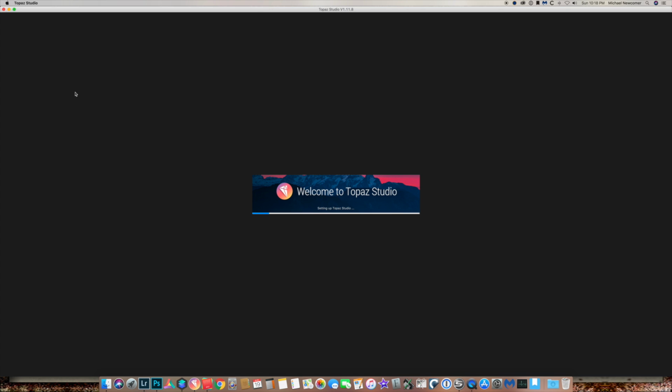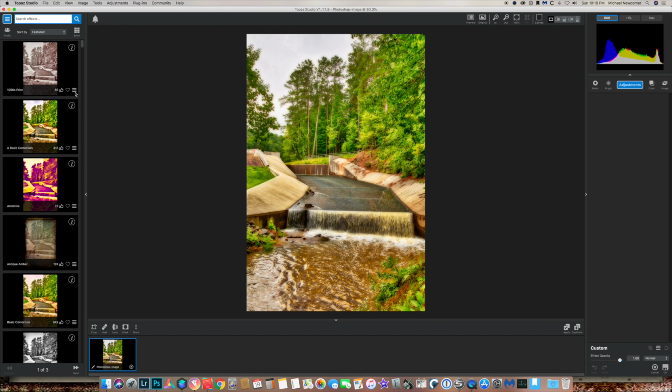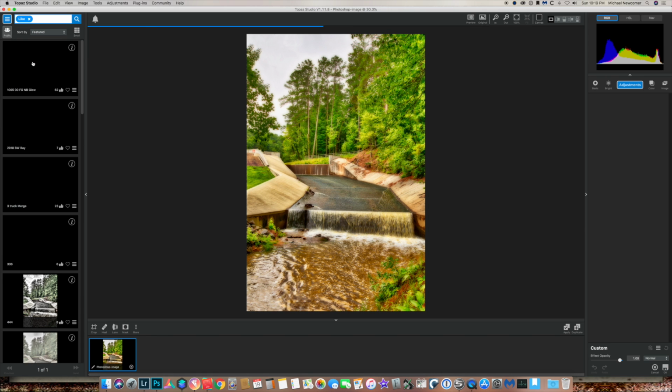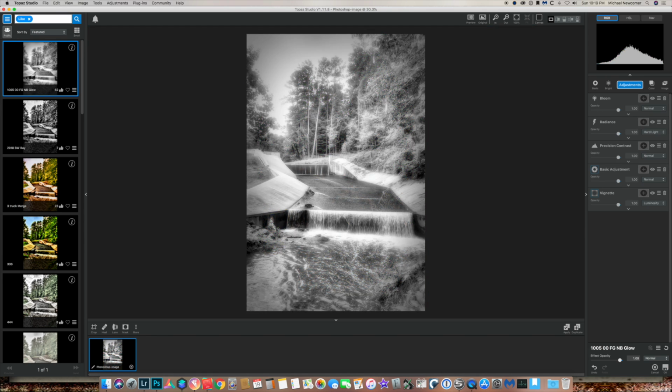The reason I use Luminar as an intermediary is because if I want to save from Topaz back into Luminar, I have a whole layer with just that Topaz effect on it, in case I want to brush in or brush out some of the effect. So I have one picked out that I saw today. What do you think of that? See, that's where I was going. I wanted this glowy type effect. The underlying Orton really helps add to it. This has some bloom on it, but I think the Orton effect underneath really helped it out. So I'm going to go ahead and push OK, because that is the effect that I wanted for this image.